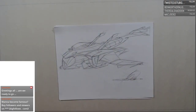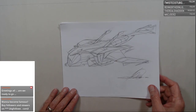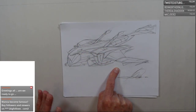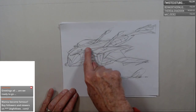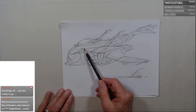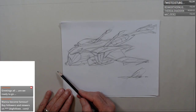Then I went back to the engine system here, looking at maybe an attack mode shot of this thing, overhead 3/4 front. Again, if we chose this view, I'd go back and modify the engine system itself, because we're really not quite there yet with this, and then really bulk up the front and get more of that slope. The original pencil sketch in red had that long, real solid, strong slope up front, and the hooded system, which is articulating, is interesting as well.